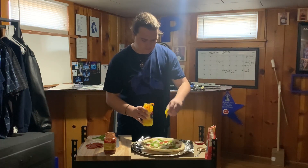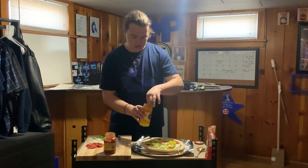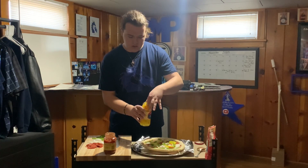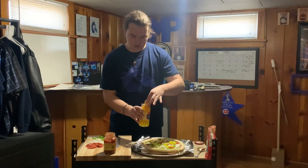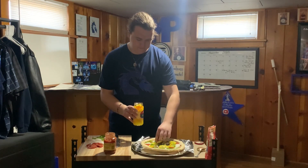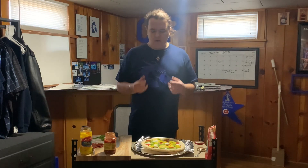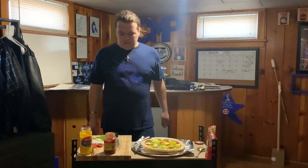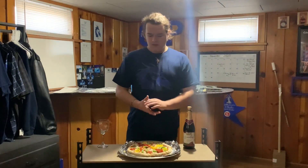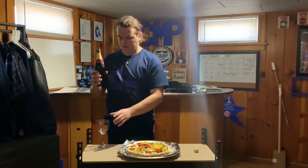Then add your banana peppers — I know it's kind of not like a traditional super supreme pizza. Now you've got everything on your pizza, place it in a 425-degree Fahrenheit oven for about seven to ten minutes, because this is handmade. Frozen pizzas take more than 10 minutes. All right guys, the pizza looks done, and what's left is non-alcoholic grape juice wine.